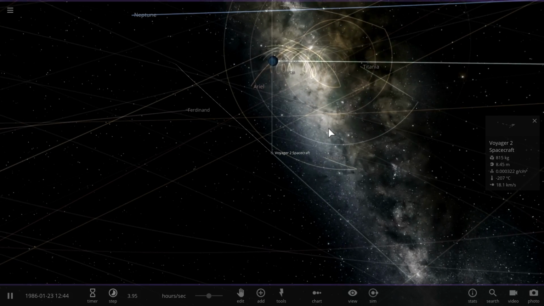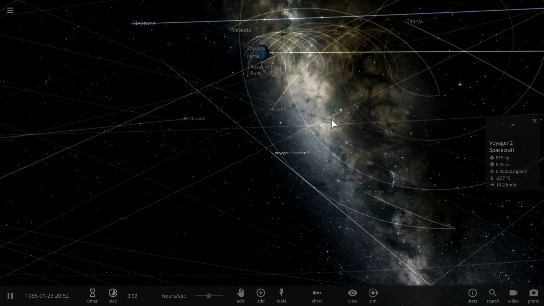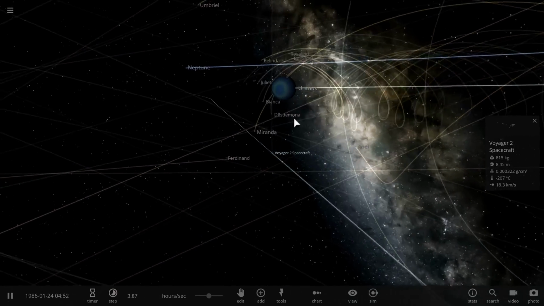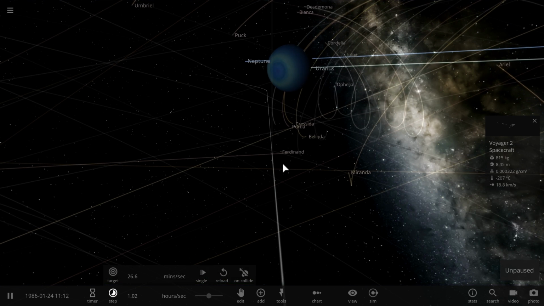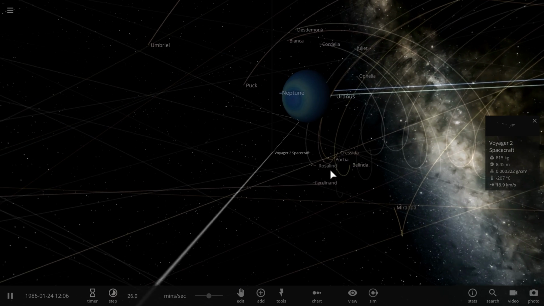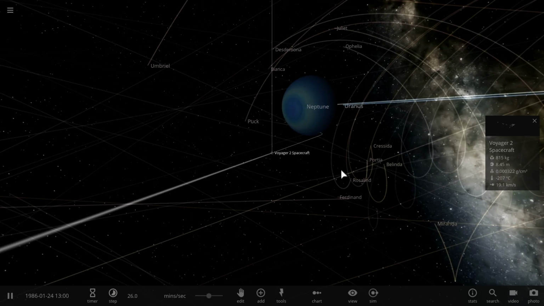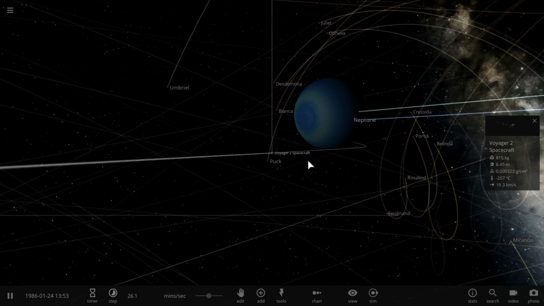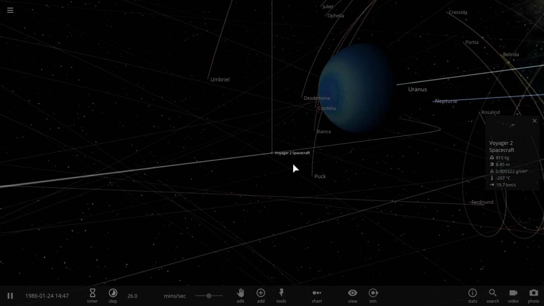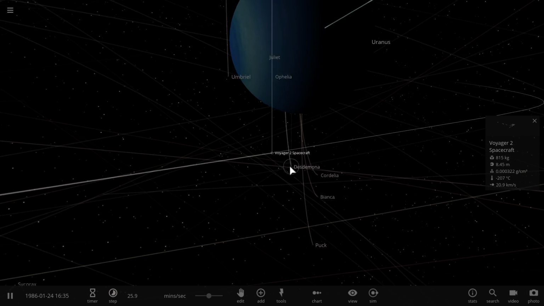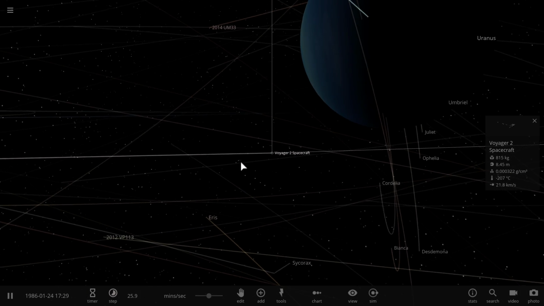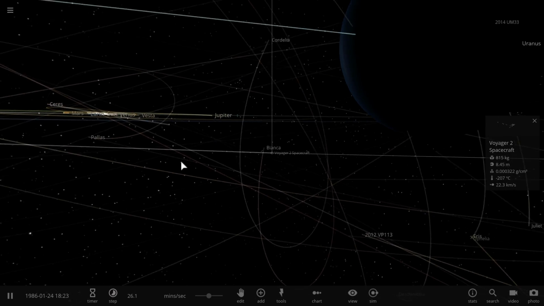So the year is 1986, and this is the only time we ever actually got to visit Uranus. Back when Voyager 2 spacecraft passed by it, took a few pictures, told us that it actually has things like rings, 13 specifically, and quite a lot of moons, 27 specifically. Actually, back then we didn't know about all 27 moons, but we knew that there were quite a lot here. And it kind of just left and never came back.